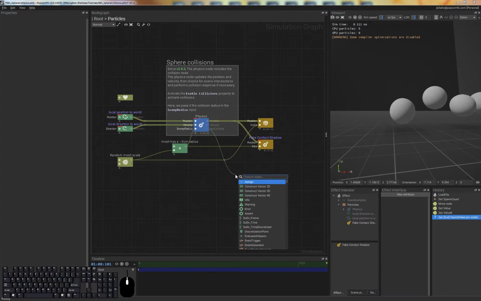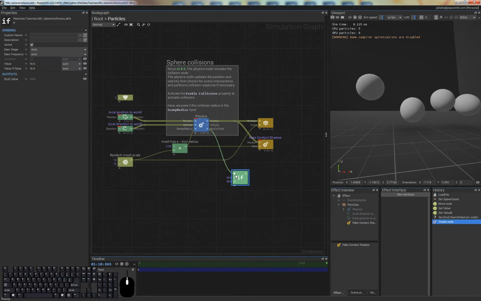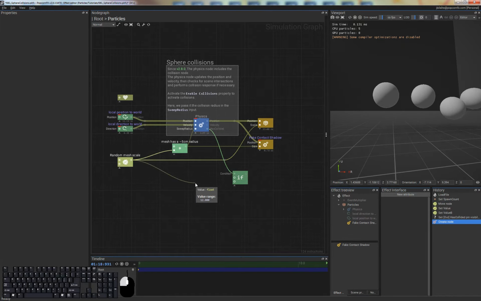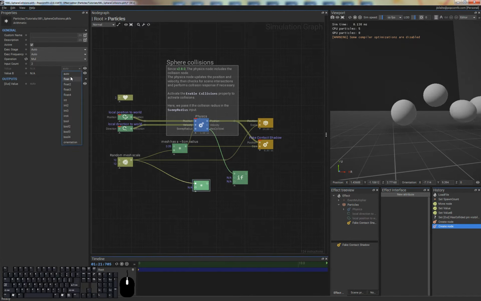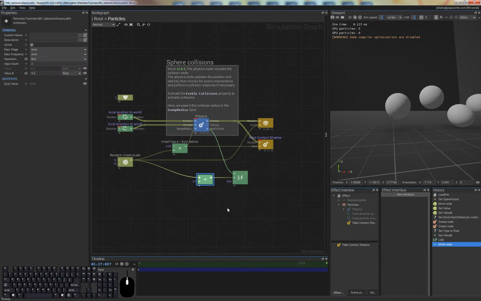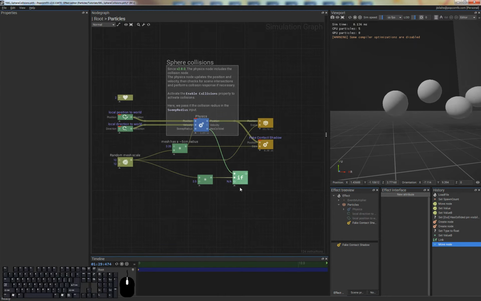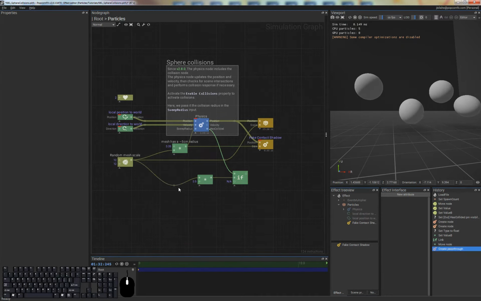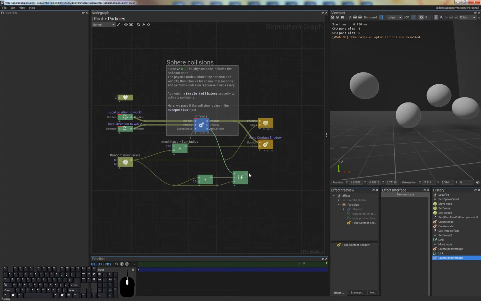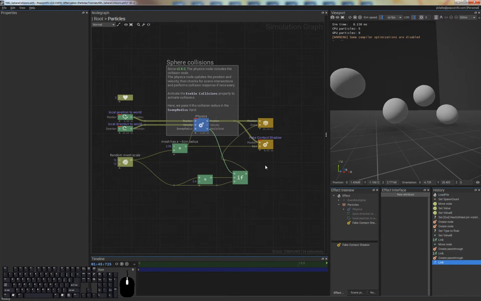And I can use that with an if node, so that when it collides I take the radius and I shrink it down basically. So I can multiply the radius by, let's say, 0.5, so I'll divide it by 2 every time it collides, and the rest of the time for the frames where it does not collide, I will just take the radius unchanged. And here the result of that if will be the shrunk radius on the frames where collision happens and the unchanged radius when it doesn't happen.